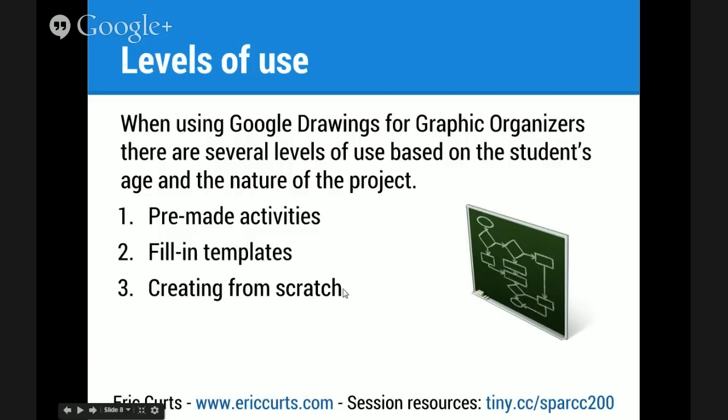And we'll talk about how you could go just from a totally blank Google document and build a graphic organizer from scratch. And again, this is a continuum. It's a spectrum. Some of these kind of blur into the other, but the idea is that no matter what age level, no matter what experience, there's ways that students can use Google Drawings for graphic organizers. So what I'm going to do real quick is talk real briefly about the first 2 categories, and then I want to show you a bunch of them.